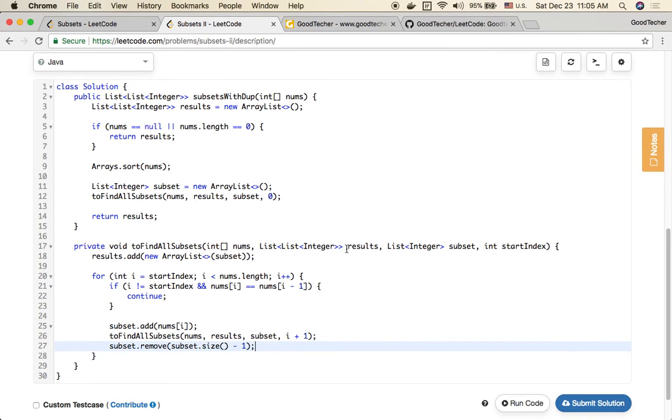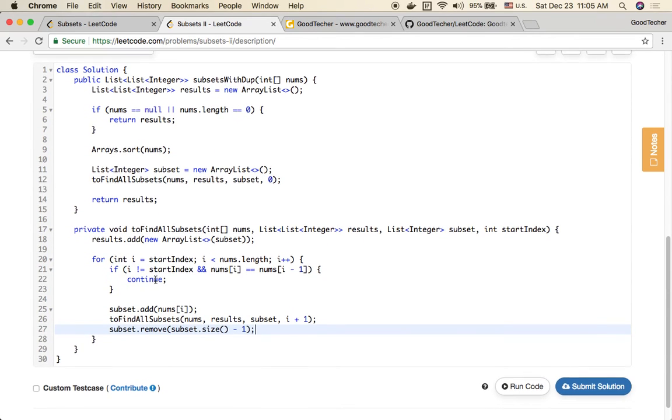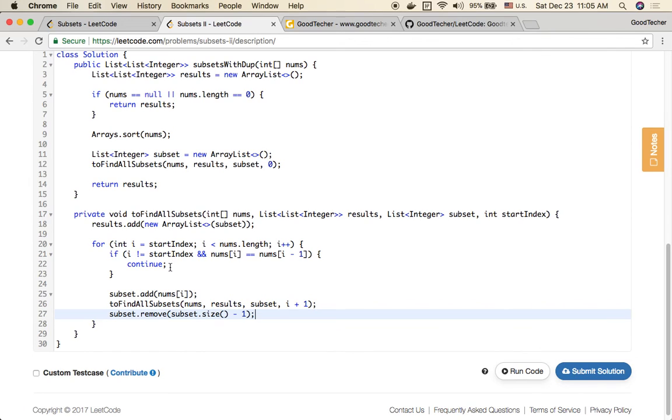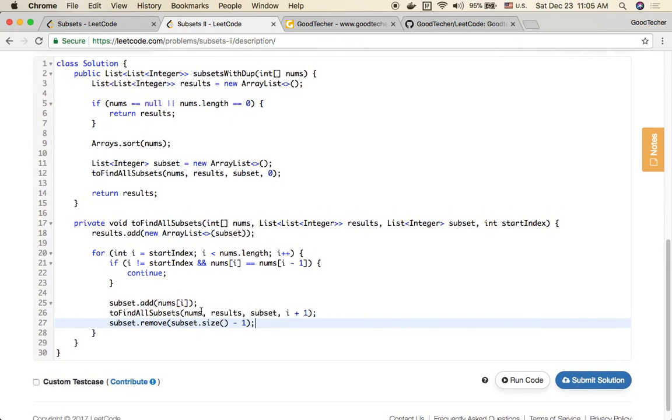With these 4 parameters, for every subset we make a deep copy and add it to the final results. And with this for loop, we are going to visit each element at a different level. If this is the same element value as the previous element value, we skip, and for other cases we can add this element to the subset and go into the deeper level, and then we go back and remove it from the subset.